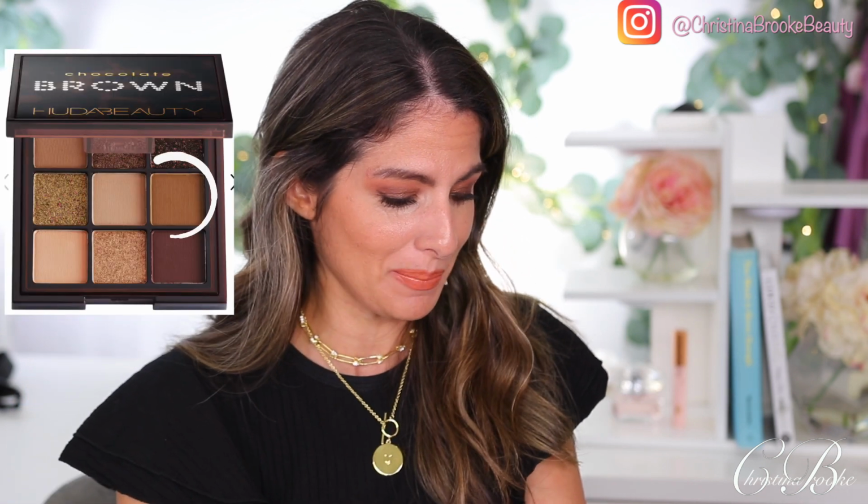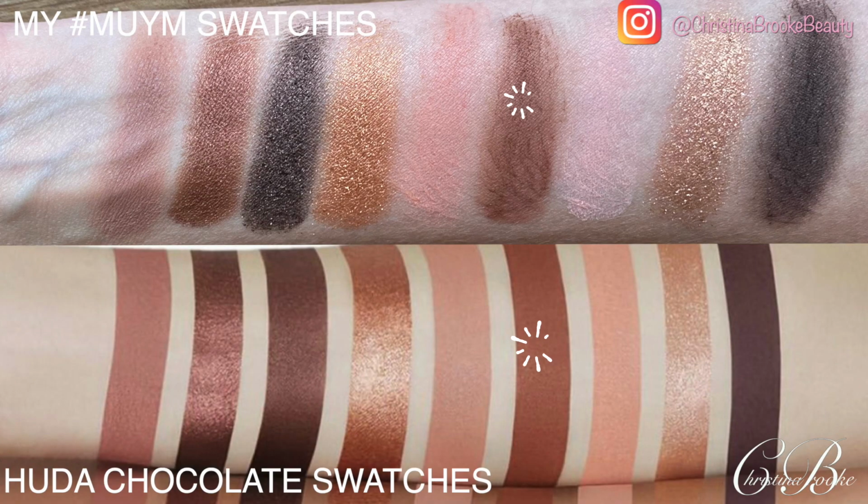So the next color, it looks really similar to Luscious inside of the Tarte Juicy palette. So here's another one from the Tarte palette. If you guys can see, the Tarte palette does have a lot of really similar colors. I feel like I have that color, but it works really nice with this color family. So far, I really like this palette, guys. I think that this color story is really cute.